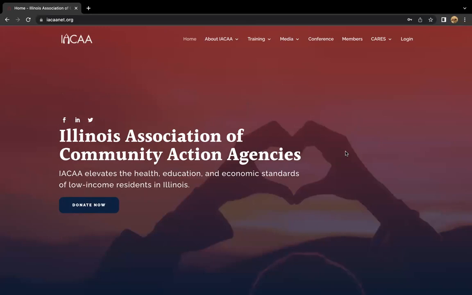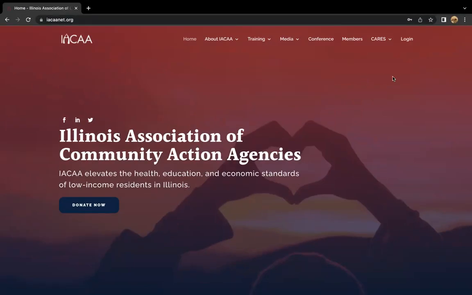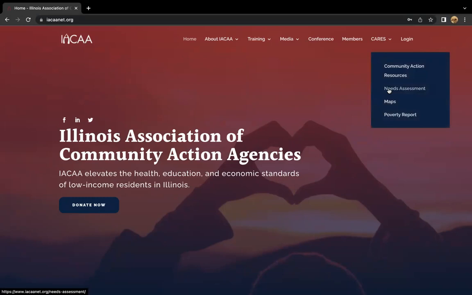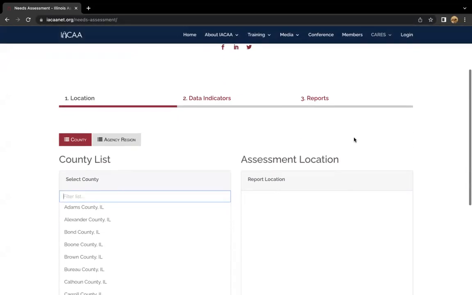If you don't, you can reach out to your state office for your login, or to every agency should already have a login. We are now going to navigate to this needs assessment. And now I am in.